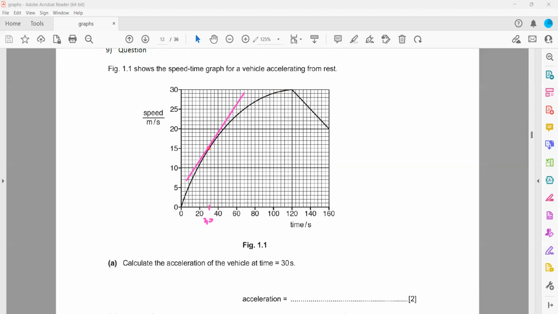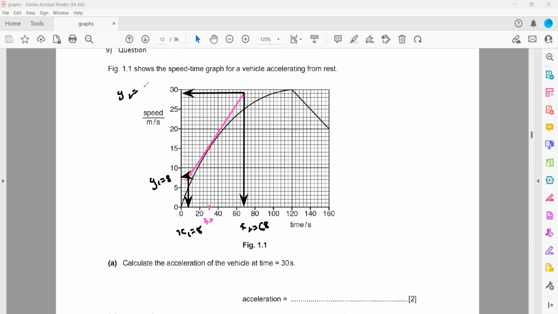After drawing the tangent, you can take any two points on the tangent. The first point on the x-axis is x1, the first point on the y-axis is y1, and the second point gives x2 and y2. So x1 is equal to 8. x2 is 2 boxes more, so it will be equal to 68. For y1, 10 boxes equals 10, so each box is 1. So it is 6, 7, and 8. So y1 is equal to 8. And y2 is equal to 29.